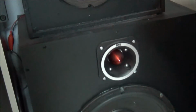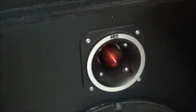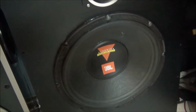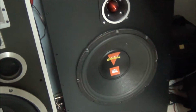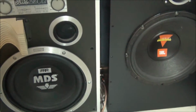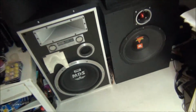Here we got a 4-inch bullet tweeter, also Road Thunder Extreme from MTX. And this JBL GT102. It's a pretty good woofer, so these 2 along can play very good bass and wide range together, so they are like one when they play.